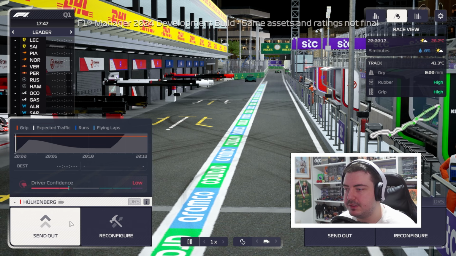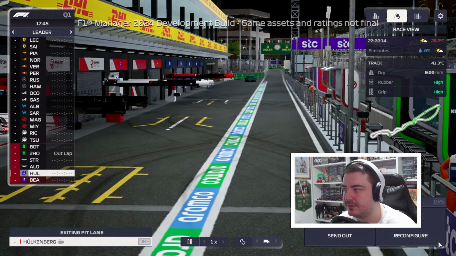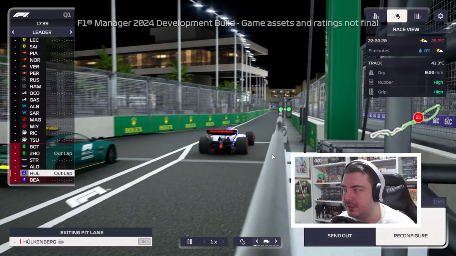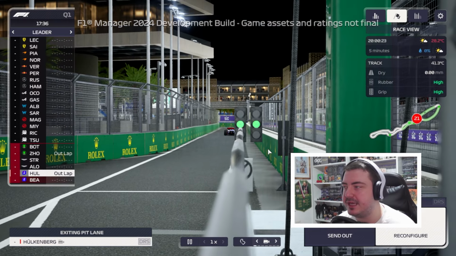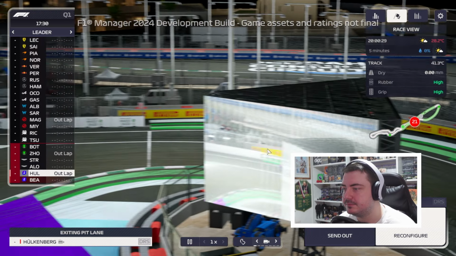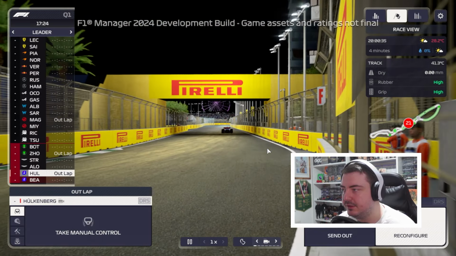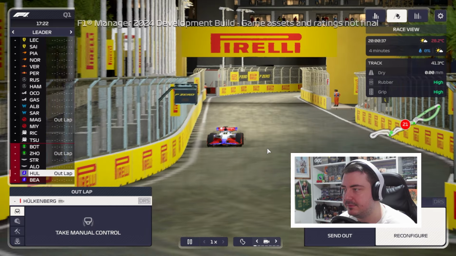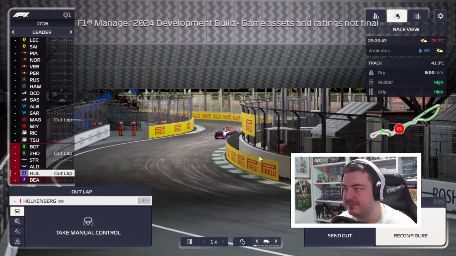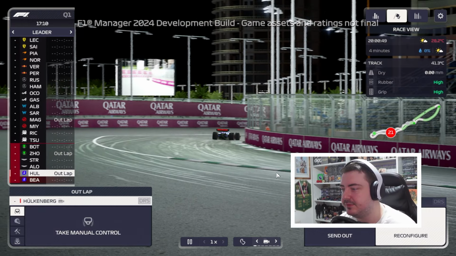Okay. Right. So Nico Hülkenberg. Send him out there. Off in our brand new looking GBF1 Mercedes. Radio check. I hear you. And he is off on his way. Yeah, it is looking reasonably laggy, so I might, between qualifying and the race, just restart the game. But we'll see how he gets on.